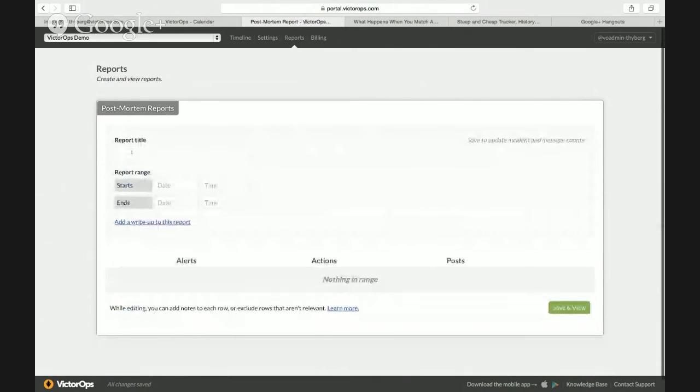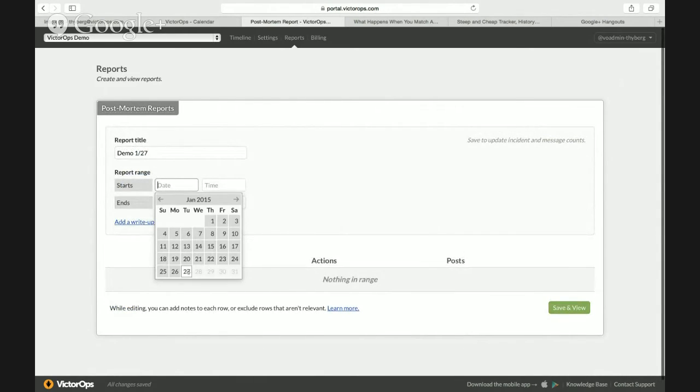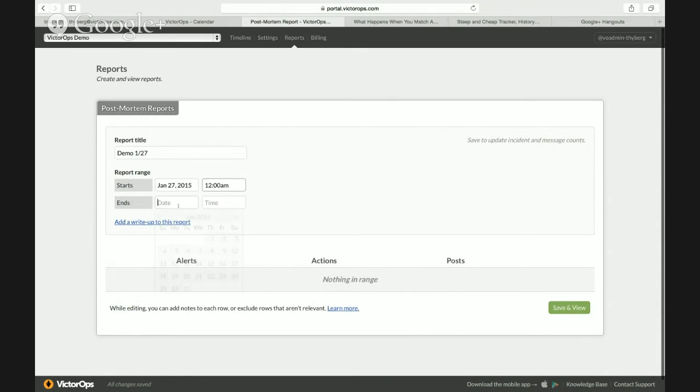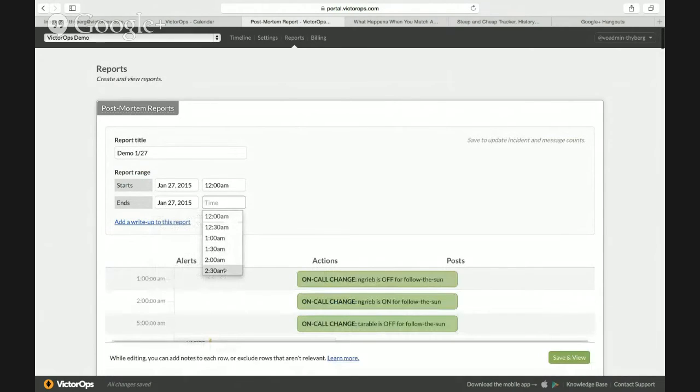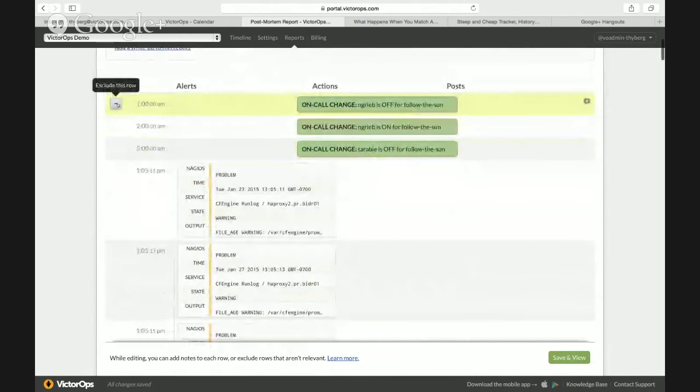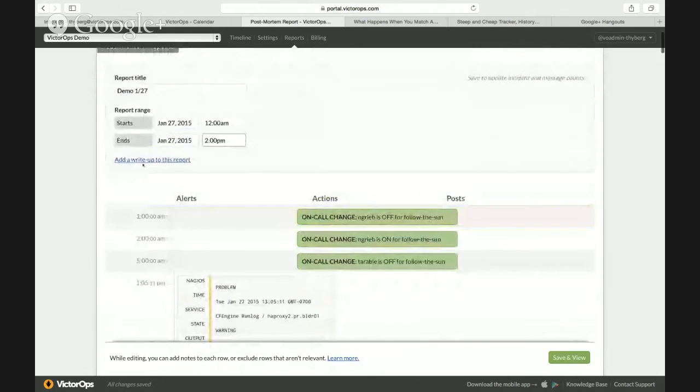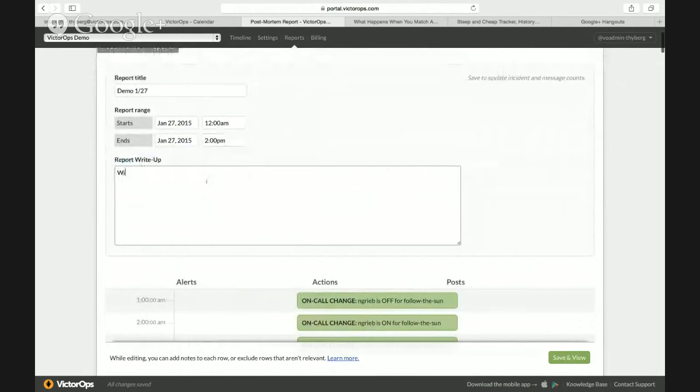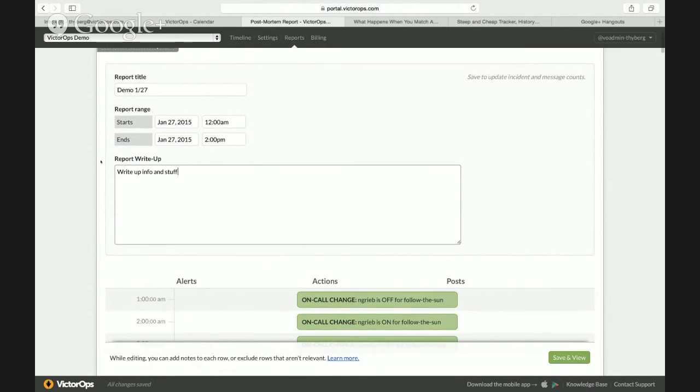Having had to adhere to service level agreements for far too many years in my operational role, when and if an outage situation were to occur, or something that would require a retrospective or postmortem report, this is a really slick, easy way to create a graceful report that captures that particular incident. As Eric's demonstrating, you can provide a quick write-up.